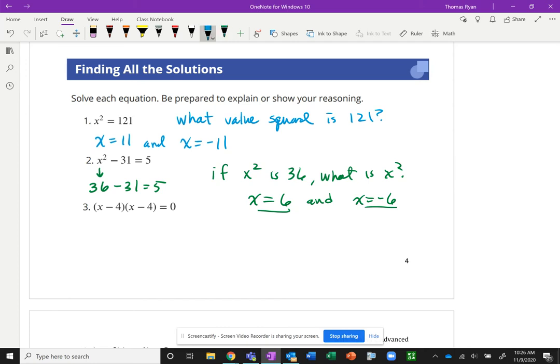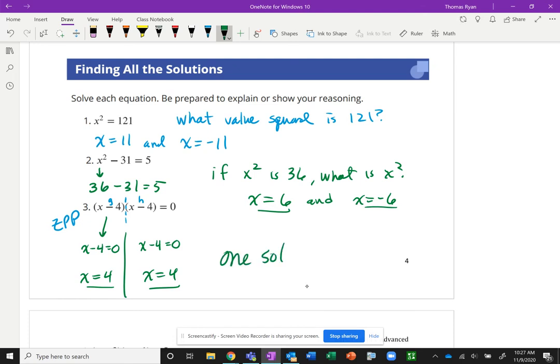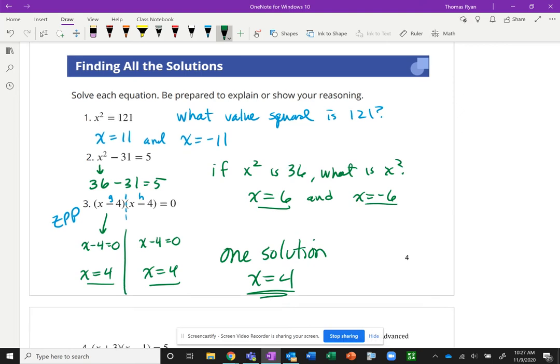Okay, now we come across something like finding our x-intercepts. Look, it's the ZPP, the zero product property. One value, some g, times some h gives us 0. Well, we know that g could be 0, or we know that h could be 0. Well, it turns out that it's the same binomial repeated. So if we want to make this 0, x needs to be 4. If we want to make this 0, x also needs to be 4. So it actually turns out this just has one solution, where x is 4, because it just so happens that the factor repeats. And sometimes that happens, right? We've seen that as an example.